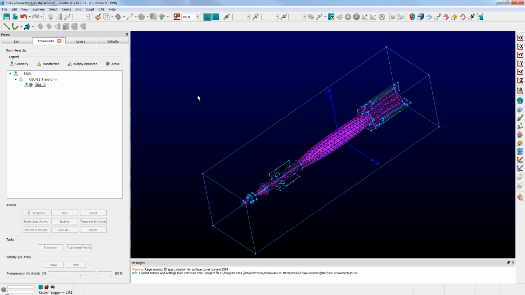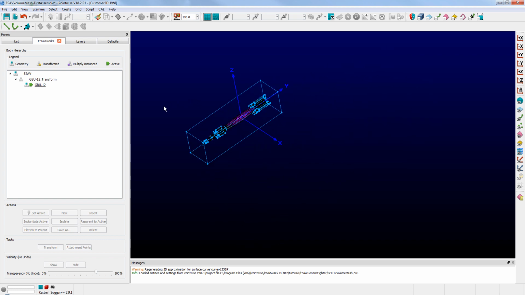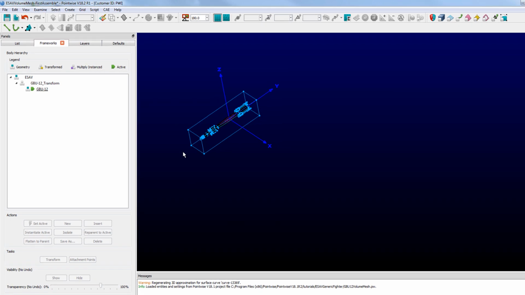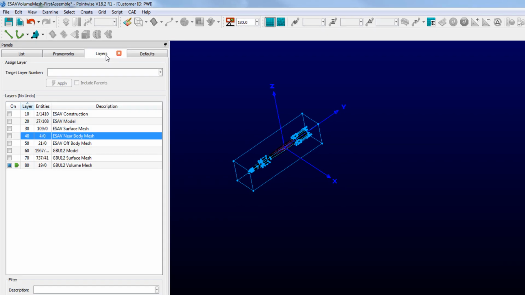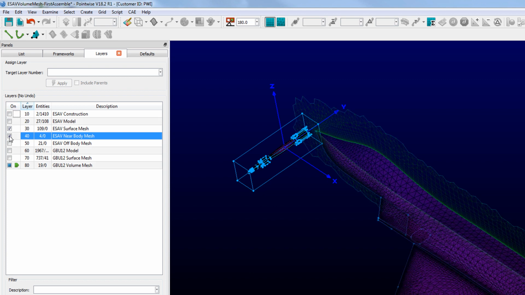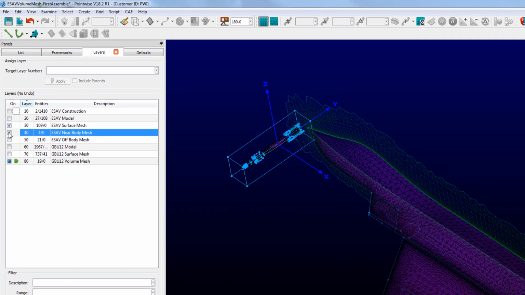One thing to keep in mind that you'll see immediately is that if I zoom out here, I can no longer see the eSave geometry and topology itself, and that's because when you append a file like this, its seen or saved view and also its layering takes precedence over what was already set prior to appending that file. So in order to see the eSave geometry and grid again, I just need to go to the Layer Manager and turn on those pertinent layers in order to see that topology.